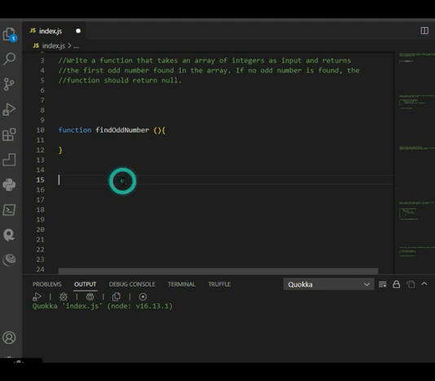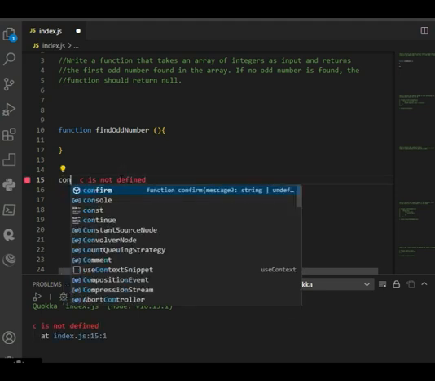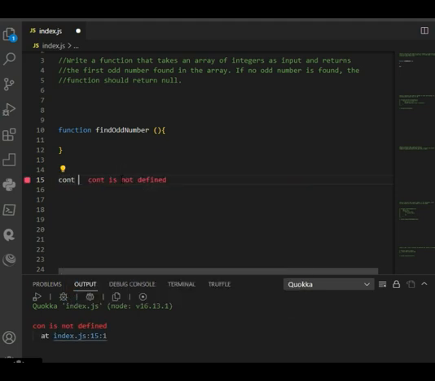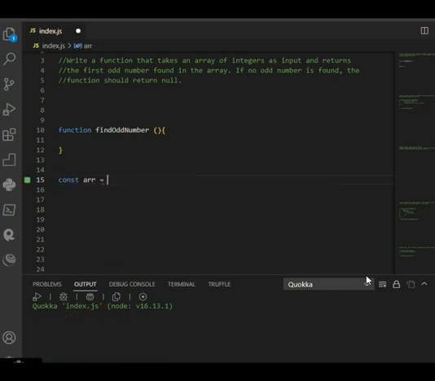So let's first define the array we are going to work with. So here we defined a bunch of numbers, and then we will have to iterate through that array in order to test our function. So here our parameter will be array.